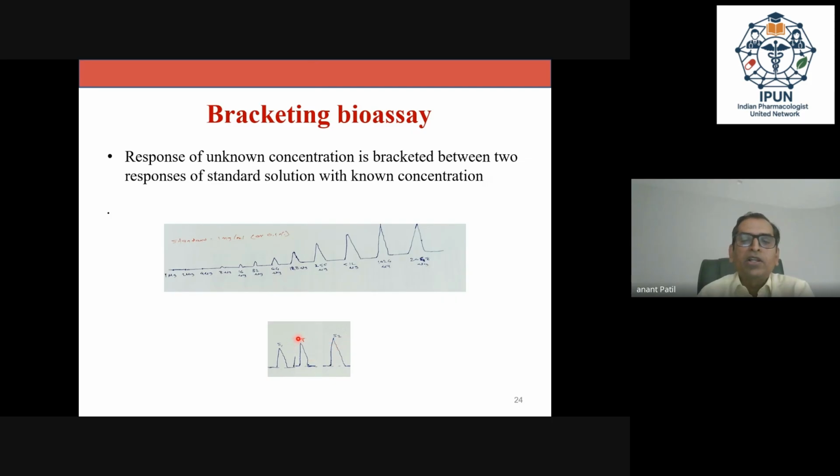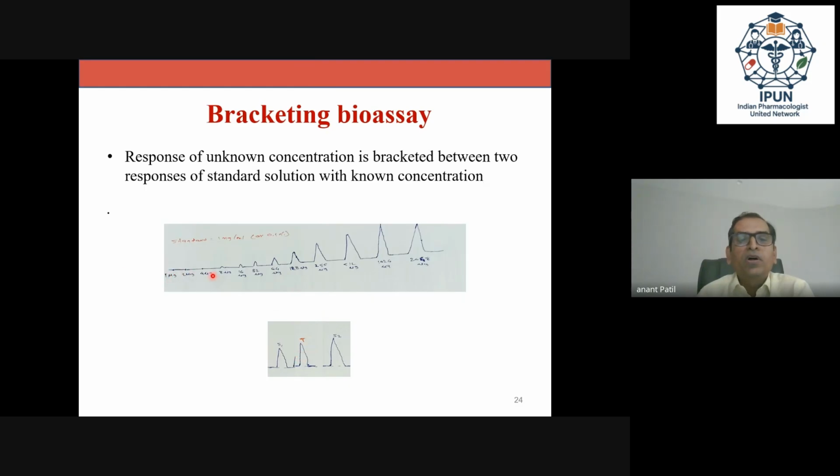Again, the technician has given me 2 test tubes. One test tube has a standard solution and the other has a test solution, and the examiner has asked me to go for the bracketing bioassay. I have already diluted the concentrations of the standard. I showed you how to do the dilution. Now I will take 2 concentrations, S1, which is standard 1, and standard 2, and then I will take some amount of the test solution.